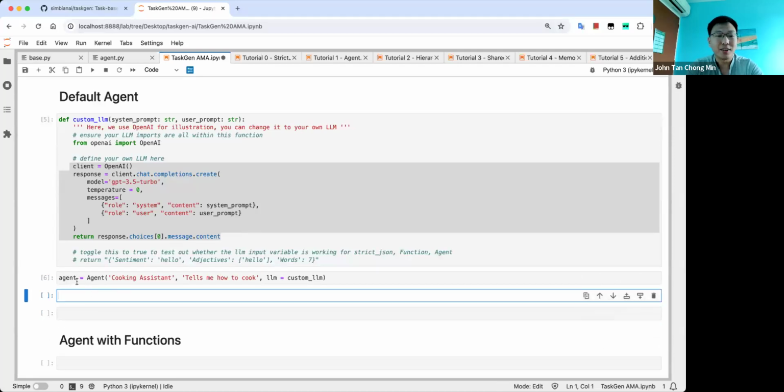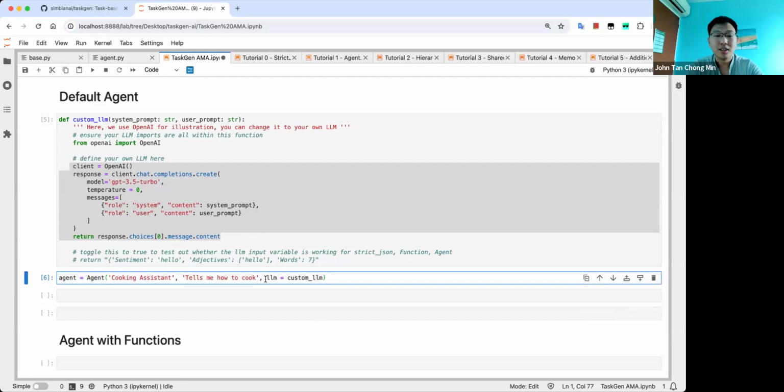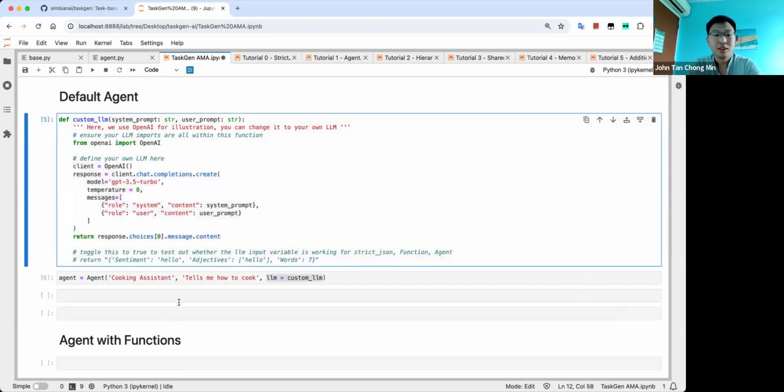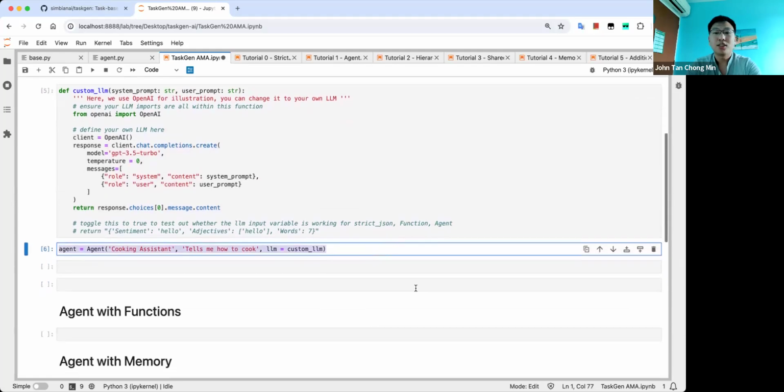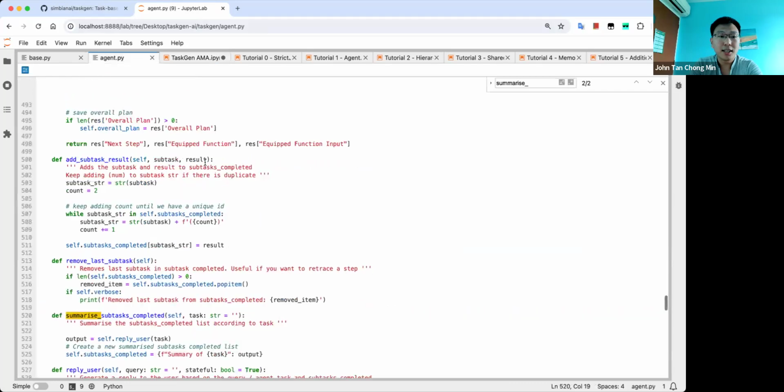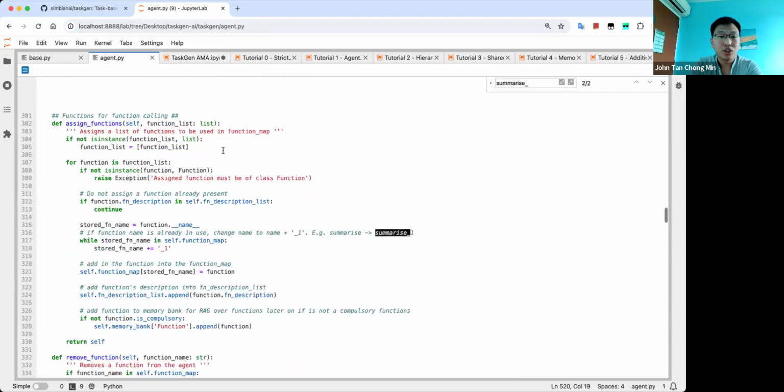So over here we have our agent, and then we are using this large language model here. Similarly, if you want to put the LLM in StrictJSON, or in the function class, it's okay. Just need to put it as an additional input variable here. Very simple. So how do we use agents? This is step 1 of using agents. We just define the name and the description. So if you look at the agent class here, we can see how the agent class looks like.